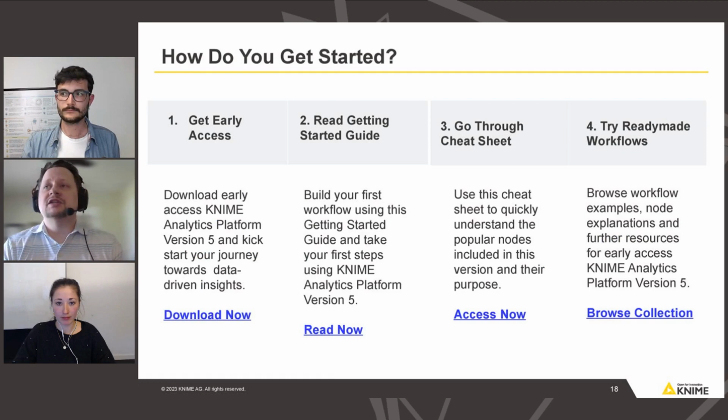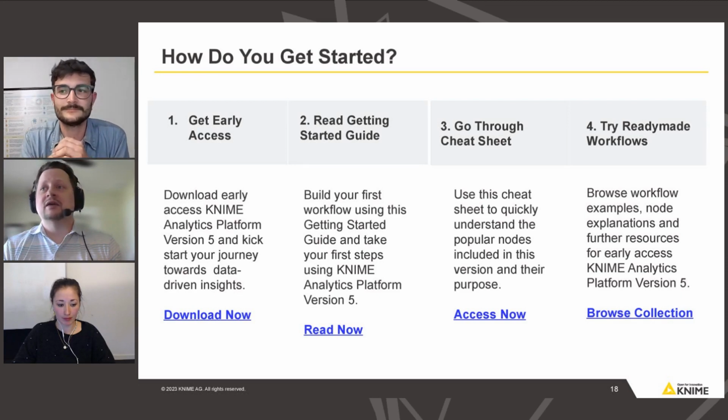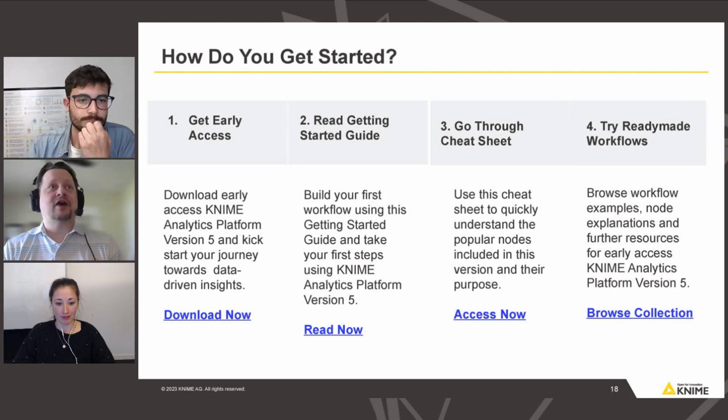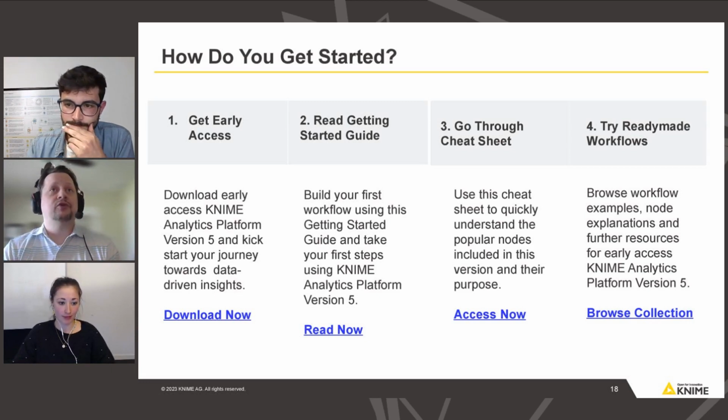So big question today, and I think this has already come up in chat a few times. How do you get started with version 5? You can download the early access link. I believe Christiana has already posted that in the comments, but you will also have other links available at the end that you can actually click on, unlike this slide, to be able to get version 5. Note that it is early access. We'll talk about that a little bit. It doesn't contain all of the features yet that you might expect KNIME to have. Those will be coming in the summer, but we've released it now so that you can start playing with it, and so you can provide us with feedback so we can improve it even further.